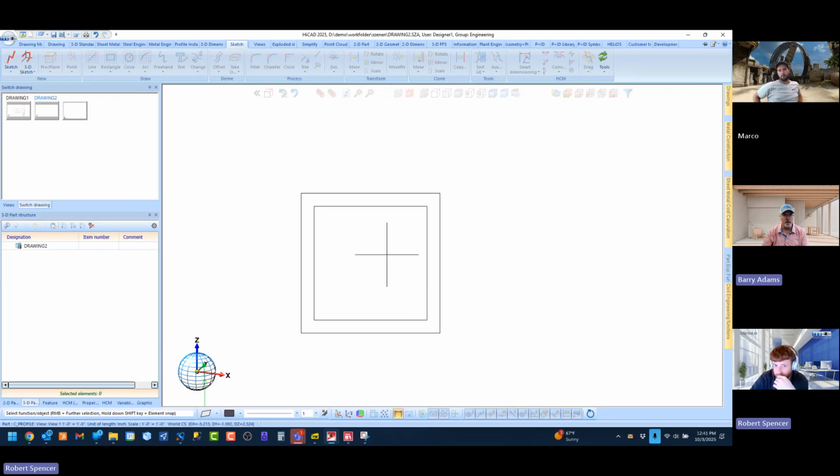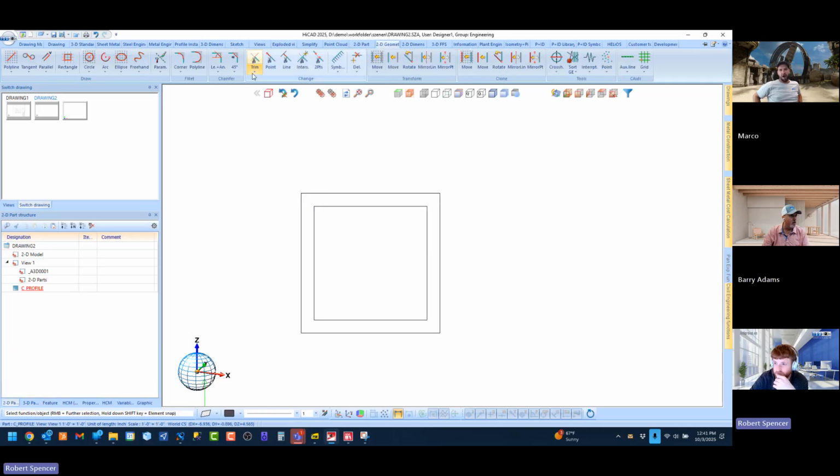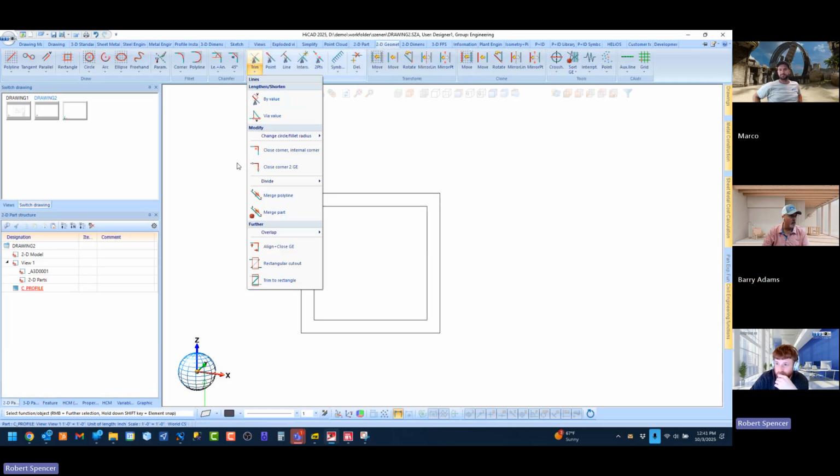Now, once you are over here, you have the automatic corner trimmer. Where was that at? Yeah, it was under trim, and then we have close internal corner. You see where the dot is? You click just near where that corner is, and it'll close that corner and trim any additional lines that are needed. Gotcha. Man, that is a cool function. It exists in 3D too, so you can look forward to that as well. Okay.